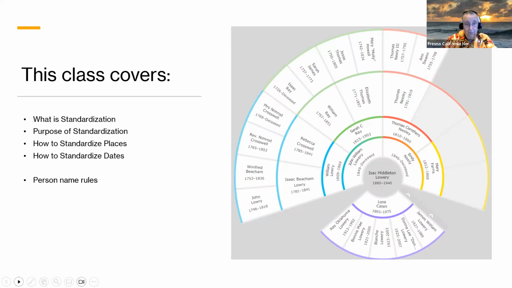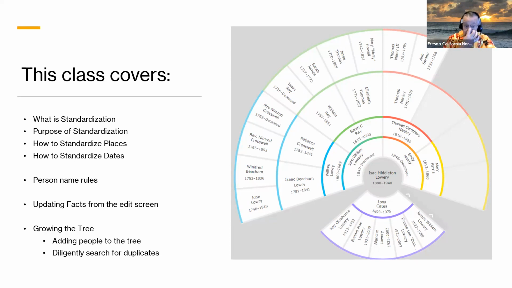We'll also talk a little bit about the rules on people's names in tree, and then updating facts and a few little tricks and ideas you need to realize about changing and editing facts, updating facts when you use sources and things like that.